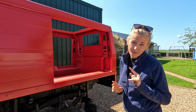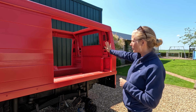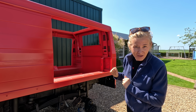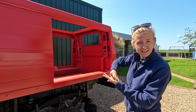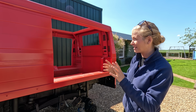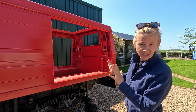And I've got an update for you on the sides. So the driver's side is going to stay the same as we'd said, where it's going to have the roller shutter that will be sealed up, because that whole back wall is going to be one massive cupboard. But this side, we've got exciting plans for. So we're still going to use the roller shutters, and they'll be attached to it, because it is something we're quite passionate about, is trying to keep as many original things in this and reuse as many things as we can. But this is going to be like a gull wing safari hatch type doodah.